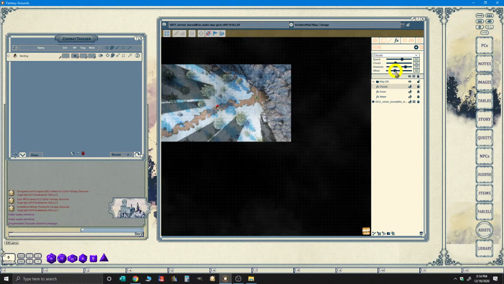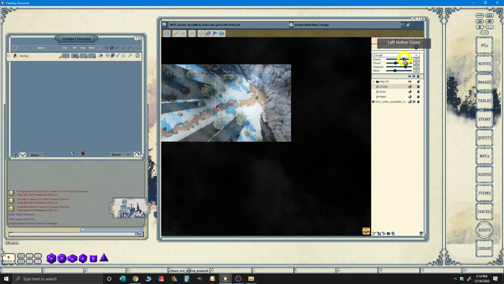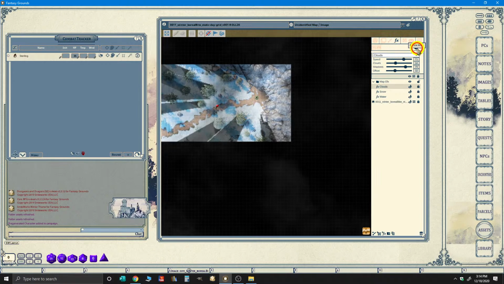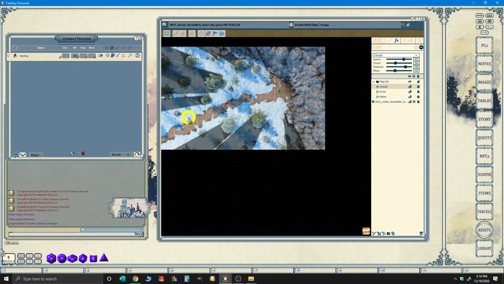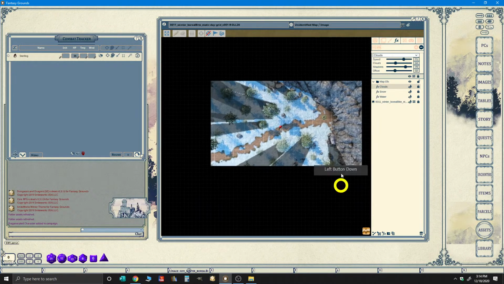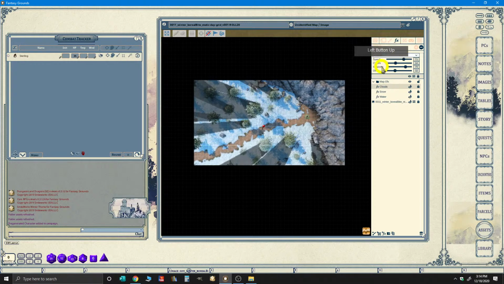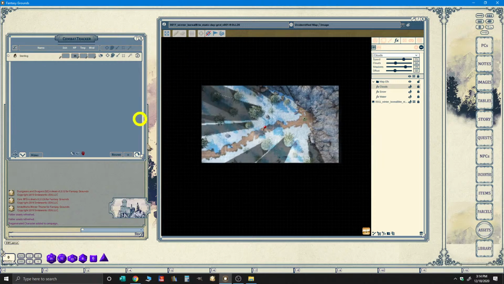And I'm going to actually turn the speed up a little. And then I want to mask the area around the map. And then I'm going to go to reveal. There we go. That way it's only on the map and not on the outside.